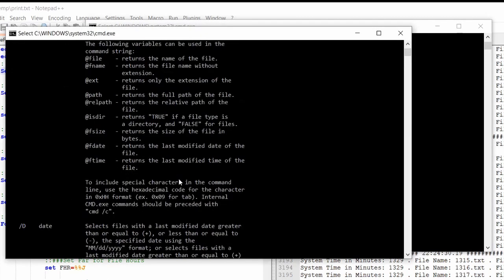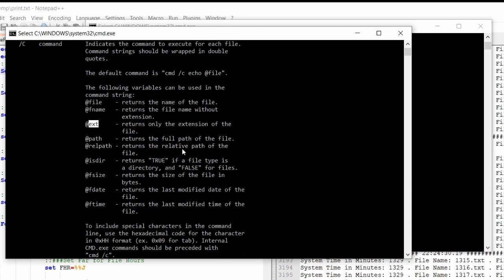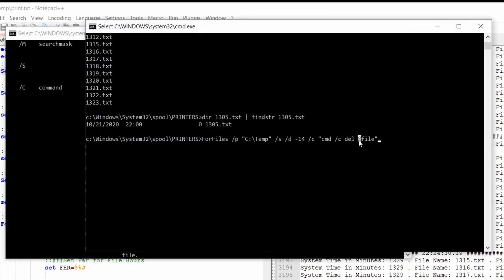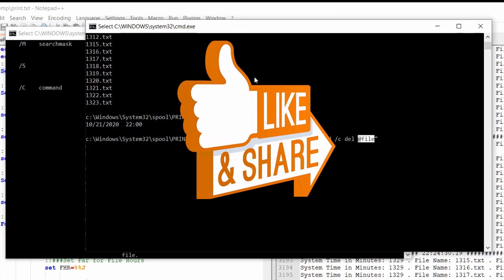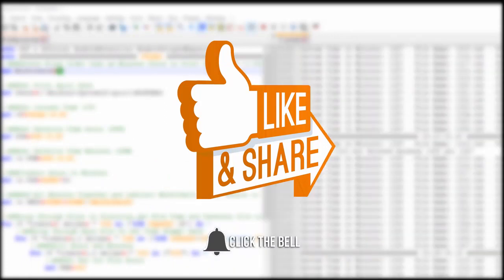So if you look here, quickly opening it, /c command, there you can see it will echo every file, and you can use variables like @file, @fname, @ext, depending on what's necessary for you. These variables are pre-built in there, and you can use any of them in a command similarly. So you can delete the @file based on days instead of working on minutes. And yeah, that should cover everything for this. This should allow you to work either way.